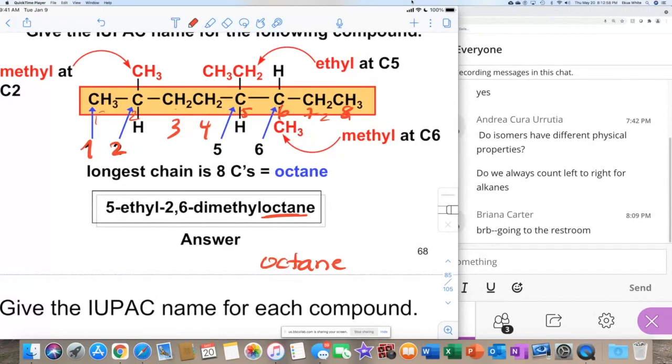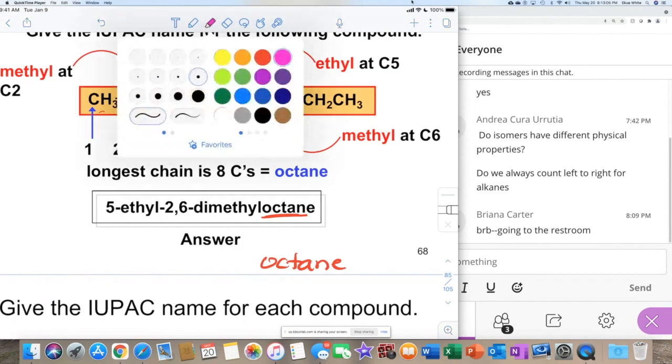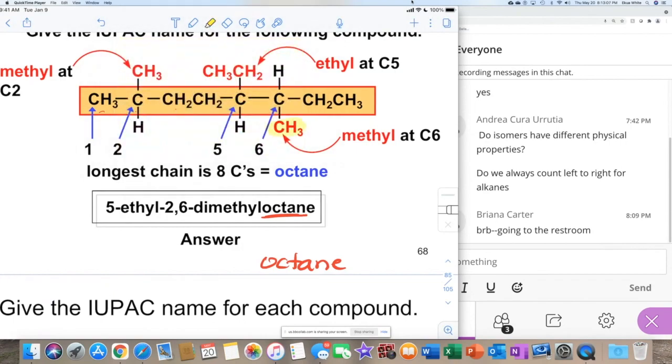Okay, let's see. What are my side groups? I'm going to highlight my side groups using a different color, a brighter color. I have this one here called methyl. I have this one here also called methyl. I have two methyls. Then they gave me another one here in the middle called ethyl. Whew! They're combining all the rules. It's like we just barely learned them, and now we have a huge remix. Okay, let's just focus and follow the rules.